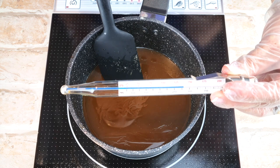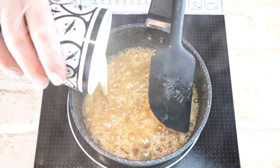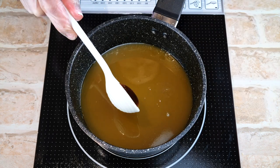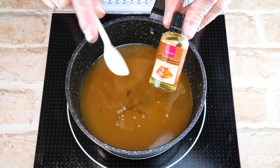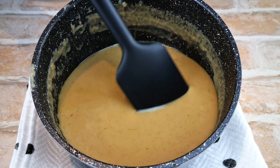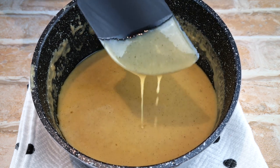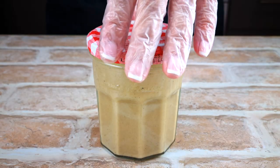When the caramel mixture reaches 275°F, add one cup or 200 grams of heavy cream — be careful so it doesn't boil over. Reduce temperature to 200°F, add one tablespoon of vanilla and optionally one teaspoon of caramel extract. Give it a final stir. As the caramel cools, the colour will lighten. Store it in a sealed jar for a week in the fridge.